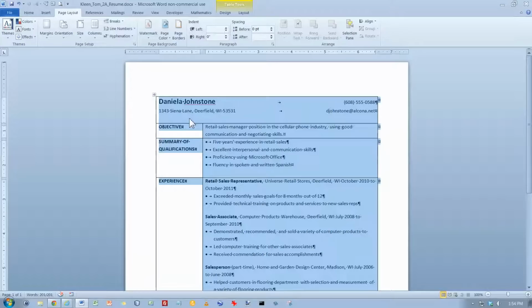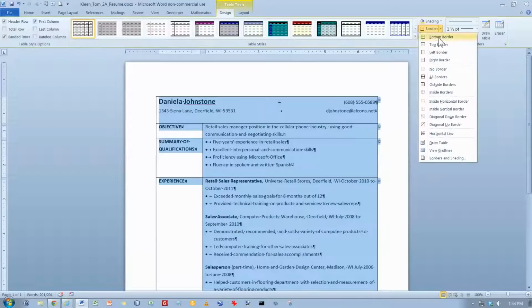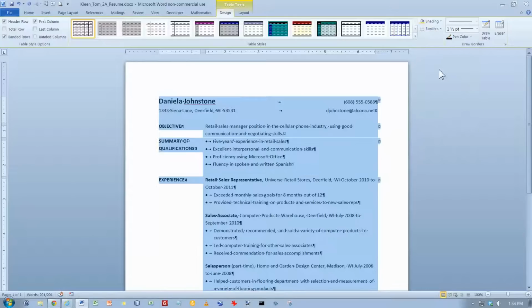That's a quick way to select the entire table. And we're going to go to the Design tab under Table Tools. And in the Table Styles group, which is this one here, we want the borders, and we want to select no border.